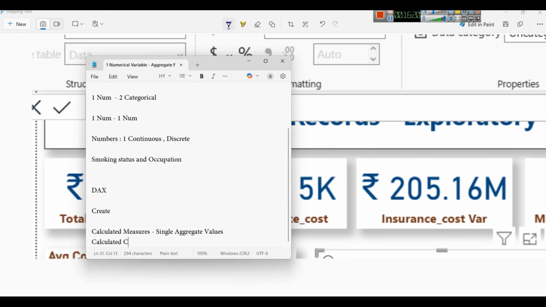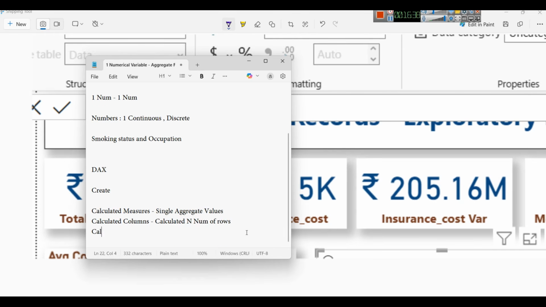Calculated columns are columns, so n number of rows you can see. And third is calculated table. You have one table and you want to create another table by applying some kind of formula on it. We'll learn these things. Today I am just introducing calculated measure, a single aggregate value.